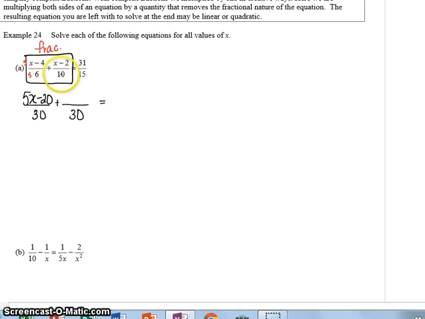Okay, the second fraction, how does 10 go to 30? I multiply by 3. And when I distribute that, I'm going to get 3x minus 6. Keep and carry the 30. Once you get 30, now you have to combine like terms in the numerator. So 5x plus 3x is 8x. Negative 20 minus 6 would be negative 26. And then that's equal to the original right side, which is 31 over 15.